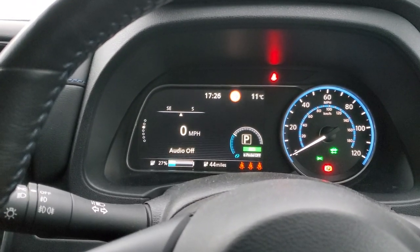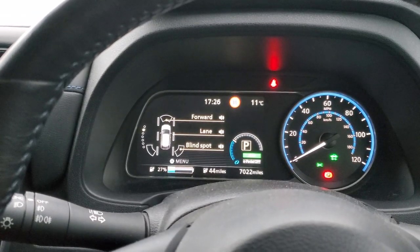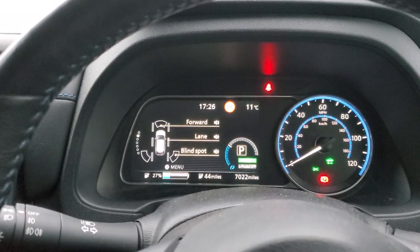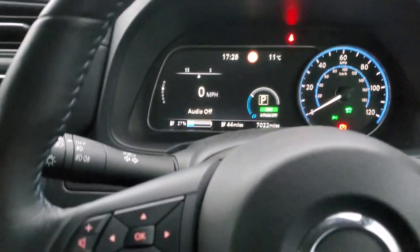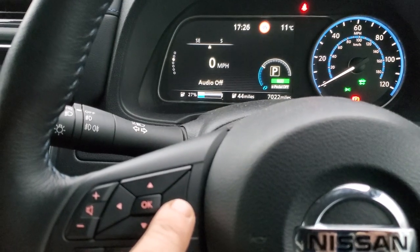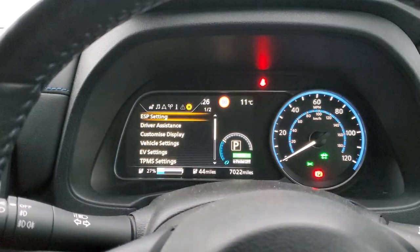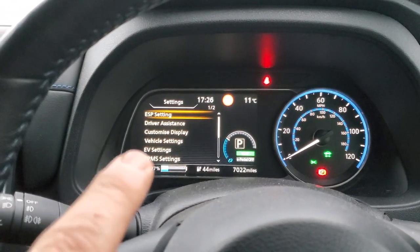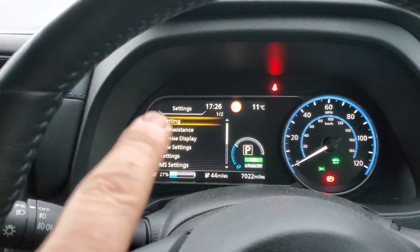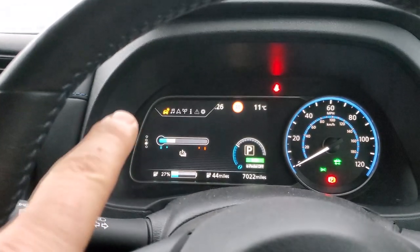This is the standard display that I use. We can go up one, go up two. If we want to select a different page we use the left or right buttons. Pushing the right button gets us into various menus, and briefly at the top it tells you which page you're on. Going right again we can see there are a number of different pages available.